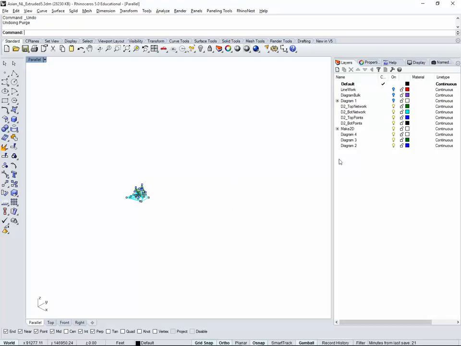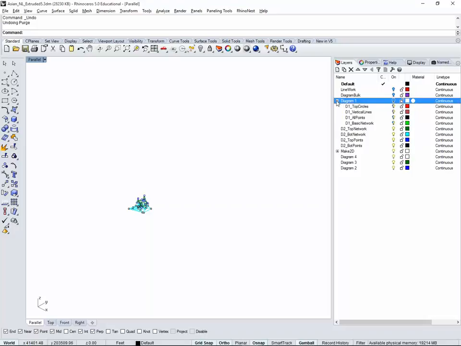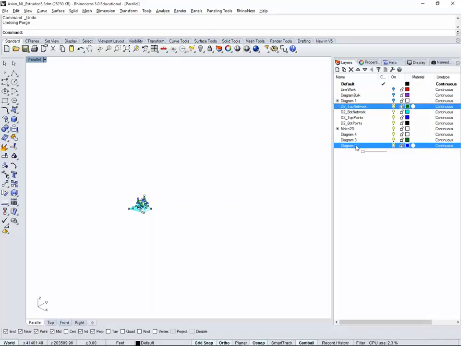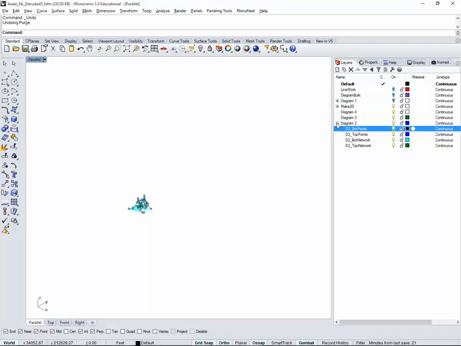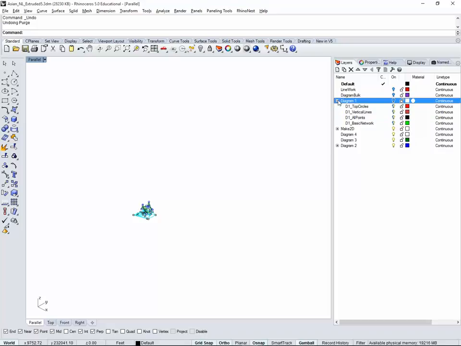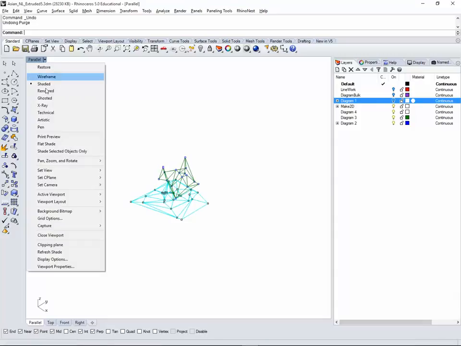Sorry, I also deleted the diagram. Oh, sorry. What I missed, obviously, is that I didn't place these inside D2, D2, D2, D2. Anyway, I delete those. And if you do a purge, you also get rid of the diagram, because there are no more layers. So I just delete them. I'm not doing a purge because I want to keep those for the next project.